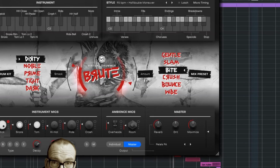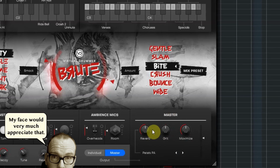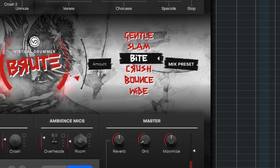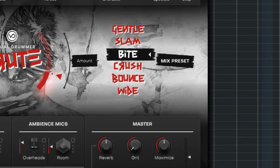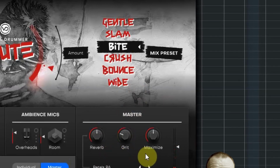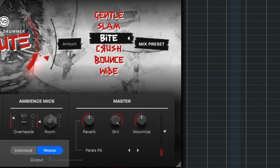Want your drum microphone setup to be more direct and in your face? Turn the grid knob to the left. Want your drum microphone setup to be more organic and vintage? Turn the grid knob to the right. Want to have your cake and eat it too and get a decent mix of the two? Leave it in the middle.